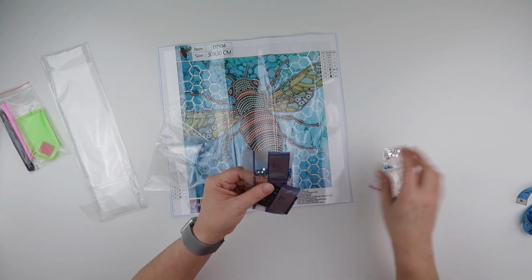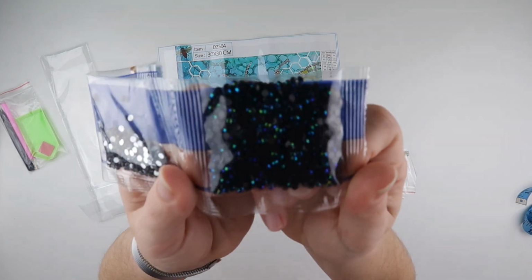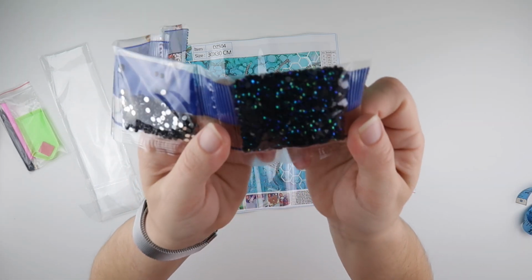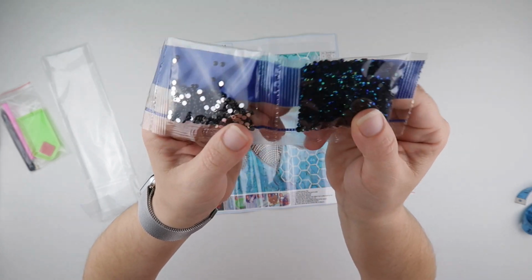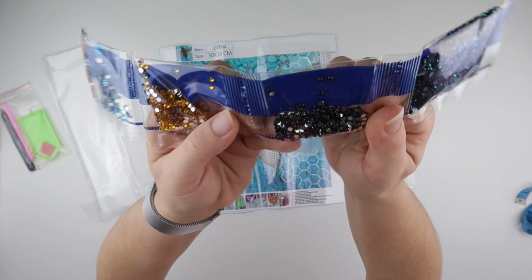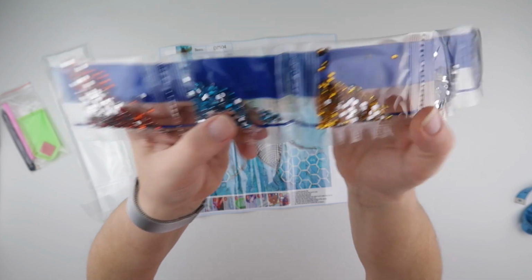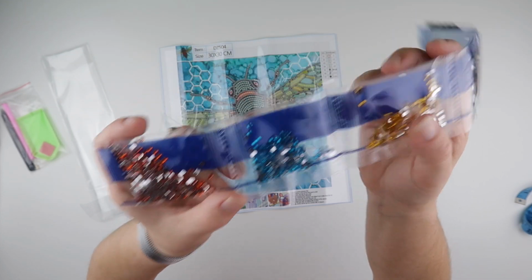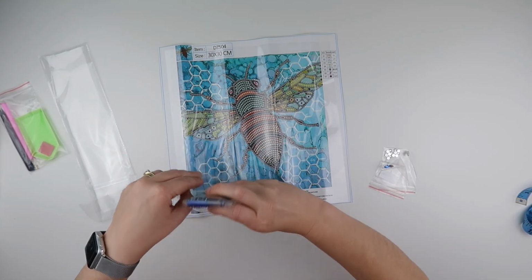But to have a quick look at the diamonds that you get, oh, so we've got quite a few black that are AB. Can you see that? That's going to be pretty. There's a lot of those. Looks like that's all the outline. Then we've got some plain black. We've got some yellow. But then we also have some blue and some orange. Very nice. See if I can get those to go back in.